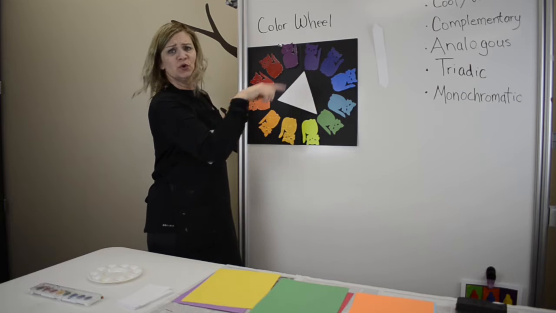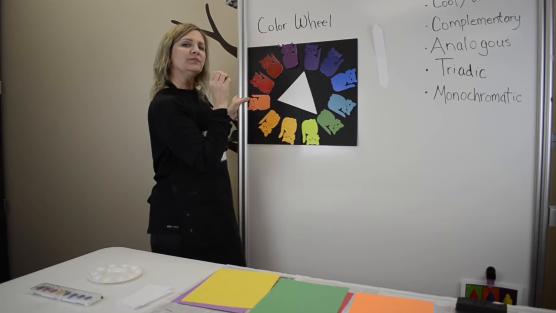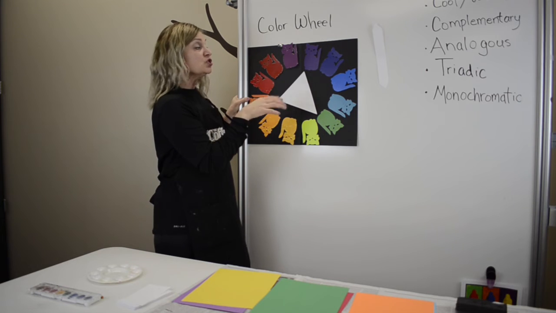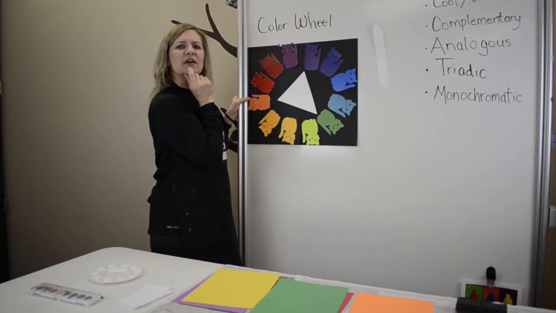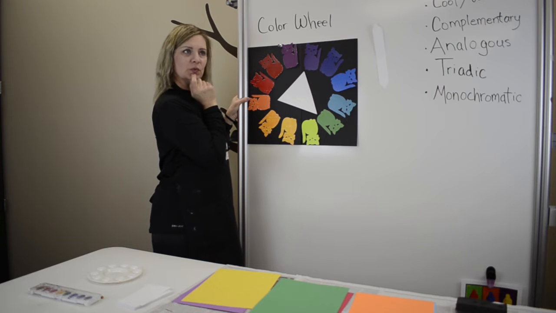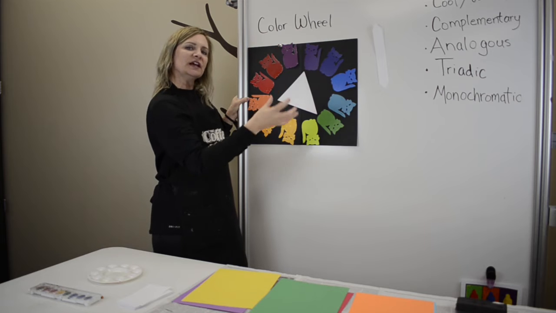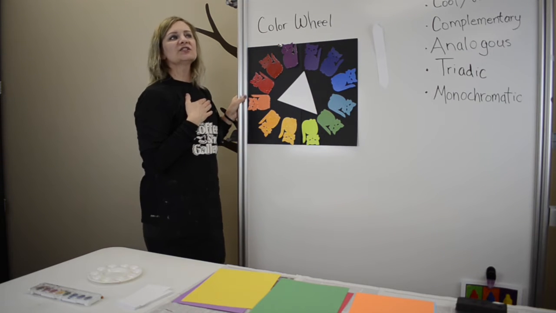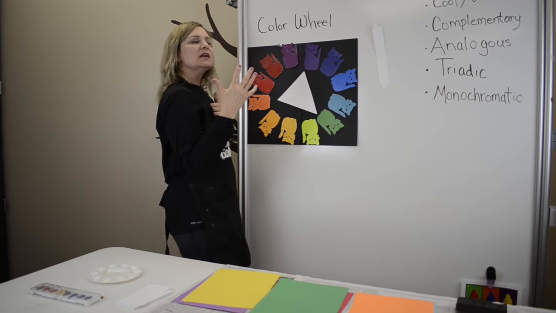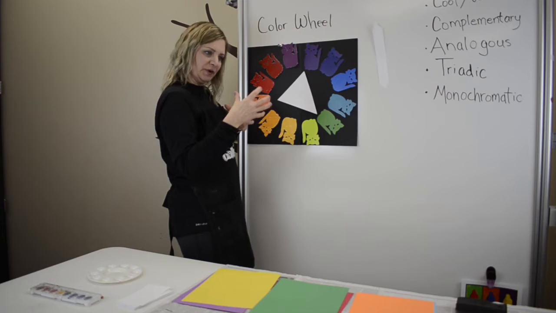This will work with any of these that we do. You could even use your tertiary colors to come up with some different schemes as well. We have analogous, which is another color scheme, and it involves the three next to each other on the color wheel. For analogous color schemes, if you like the three colors together, it's something that's calming.